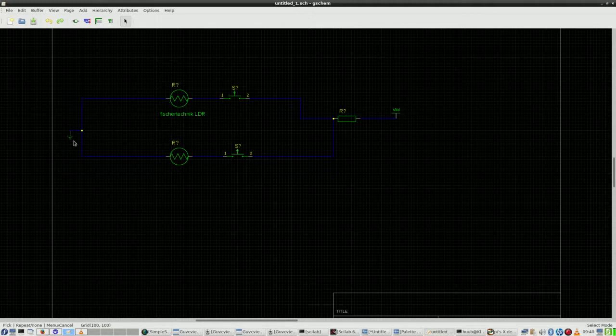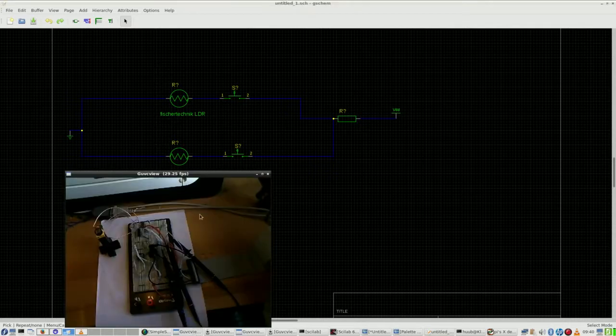Now, it is not entirely accurate, because if I go to the camera view, if you look very closely, there's a line here, a blue line. This line is a jump wire that connects this LDR to the ADC, to the converter.